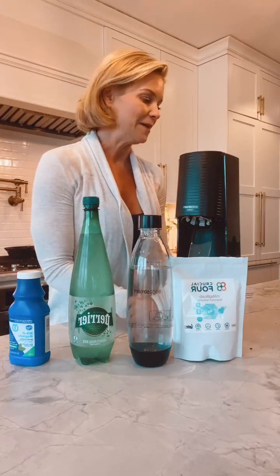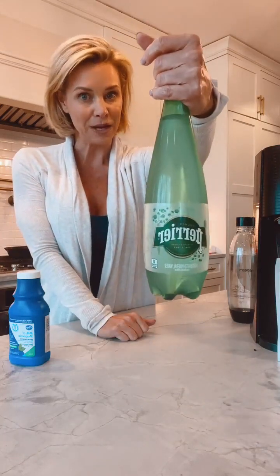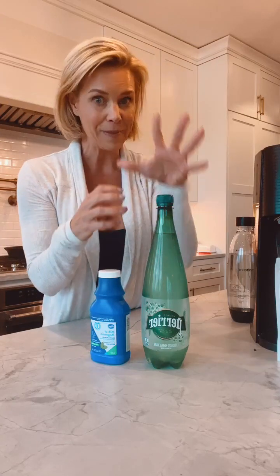I'm going to start with the method that everyone can do — no soda stream needed — and that is simply sparkling mineral water and milk of magnesia. Mineral water is loaded with bicarbonate; as it flows through springs and rocks, bicarbonate is one of the most abundant substances you'll find in it. Milk of magnesia's only active ingredient is magnesium hydroxide, which you can get over the counter. When you put these two together, the magnesium hydroxide reacts with the bicarbonate in the mineral water to create magnesium bicarbonate.